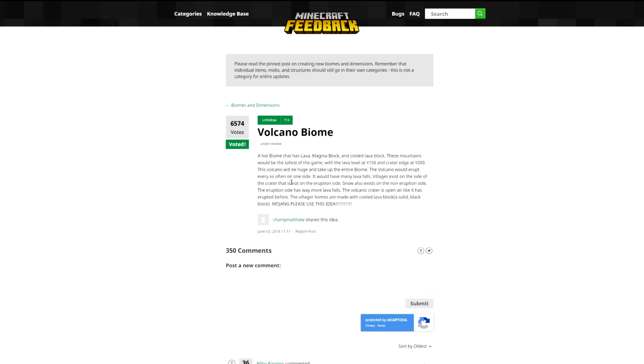The volcano would erupt every so often. Yeah, I don't know if that's really, is that even possible for them to do? I don't know. It would have many lava falls. Villages exist on the side, unless maybe they added some kind of new block that spews lava. Villages exist on the side of the crater that is not on the eruption side. Snow also exists on the eruption side.